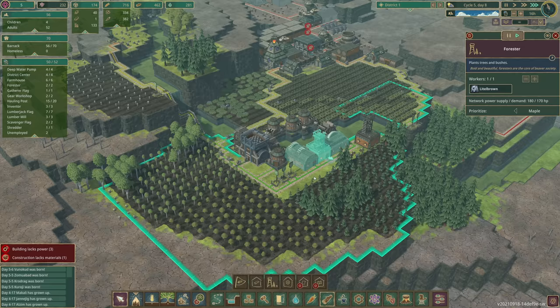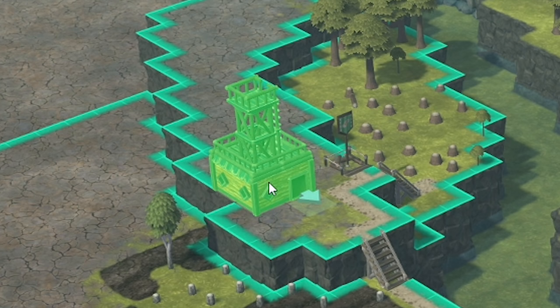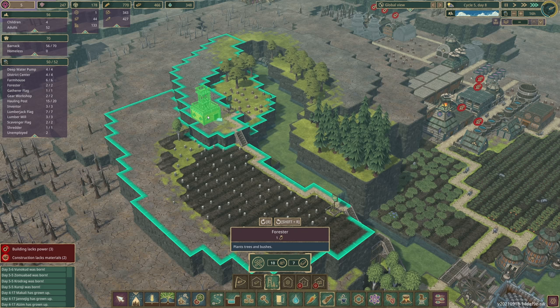Just notice as well, our forester can only plant trees down here. He can't actually get up there. Can you see I've marked all of these to be cut? They're actually out of range. I'm going to have to build another forester hut as well. If we put that there, then that should cover everything. Yeah, okay, we'll do that.